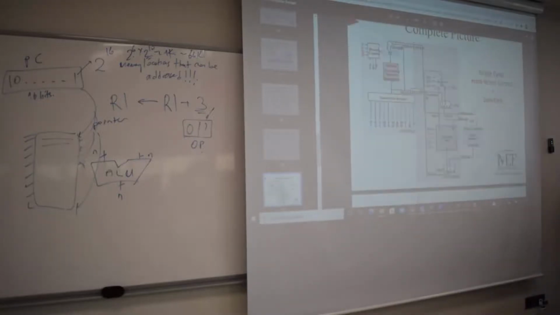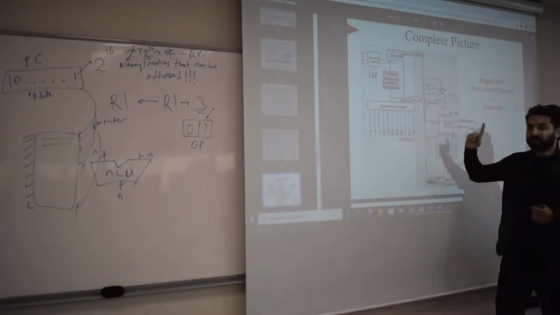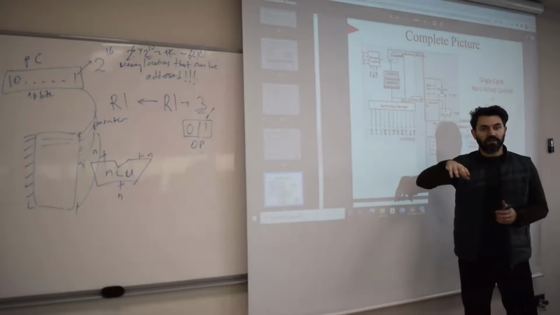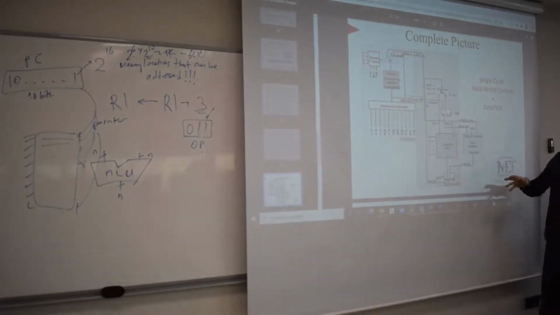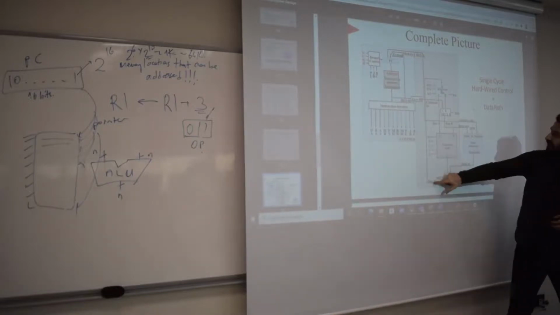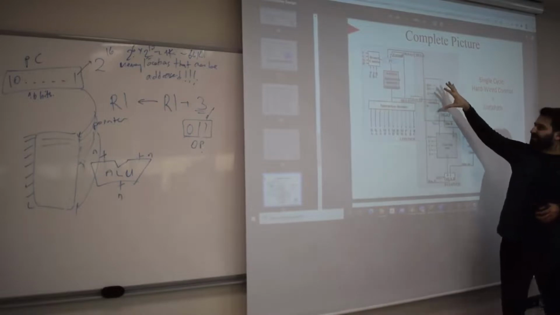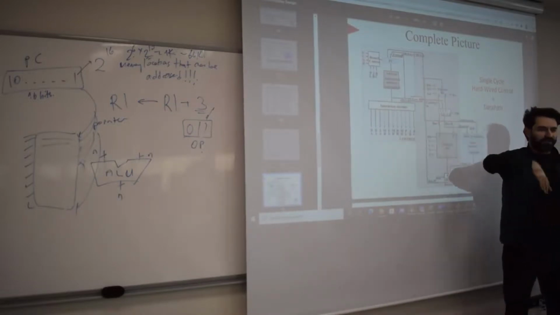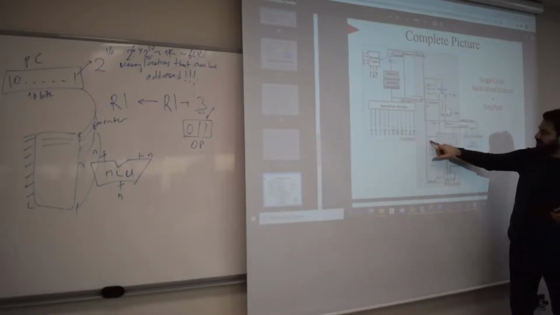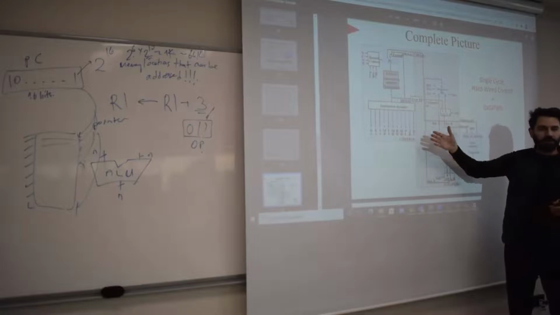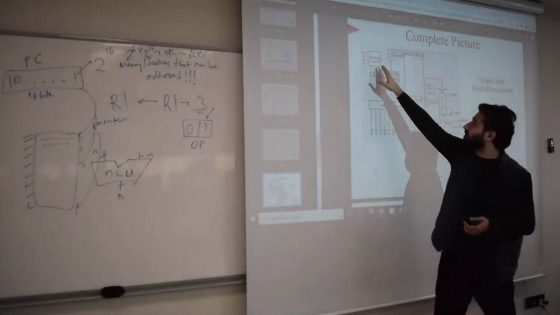Anyway, here's the complete picture, guys. So we completed everything, right? Except the instruction decoder, which I'm going to talk about. But everything, component by component, we went through. So here's my data path. And I actually left some of the control bits floating in our previous classes, if you remember, such as these V, C, and Z. They're going out, but where are they connected? Now we know where they're connected. They're connected to branch control.